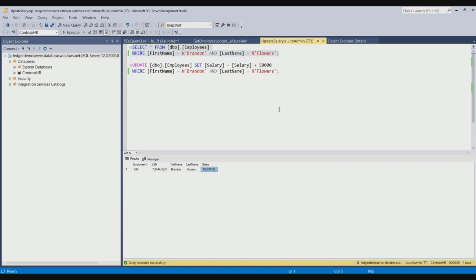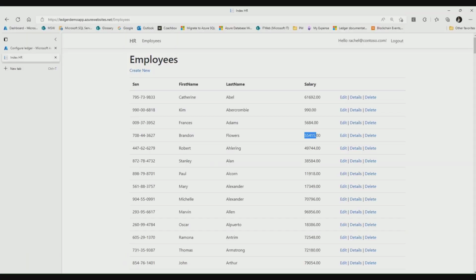$105,000. Now, Brandon thinks nobody will ever notice that I've updated this specific record. And indeed, if we go back to the application and Rachel just does a refresh of the application, she will never notice that somebody actually has changed it. Here, indeed, we have that 105,000 now, but okay, nobody can actually track that.